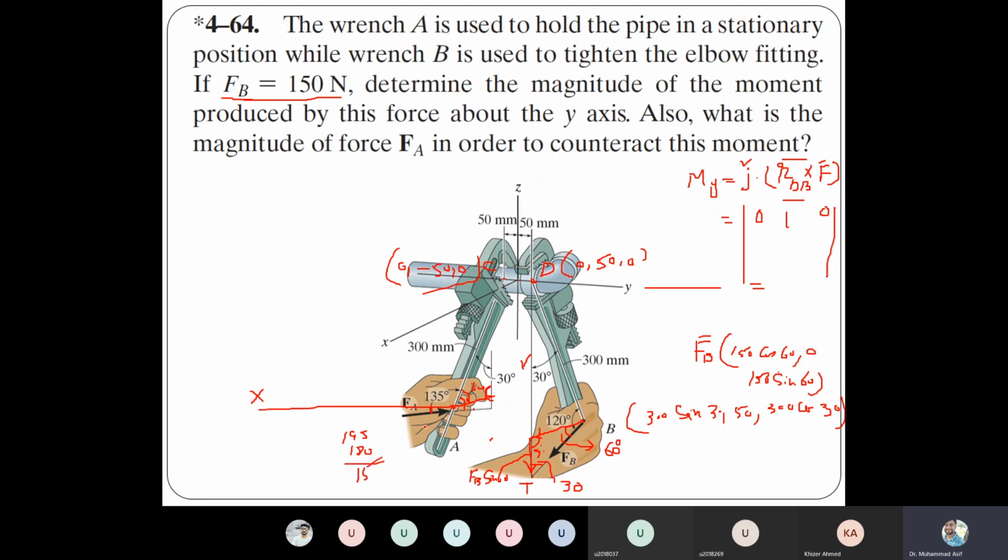So this small angle is 15. Right? That small angle is 15. So now this force will have two components. One component will be along the x-axis, which is FA cos 15, whereas the other component will be parallel to the x-axis. I mean this one, in front of the angle, that will be FA sin 15, and this one will be FA cos 15.